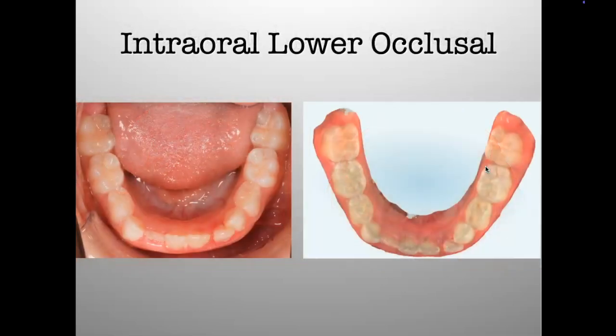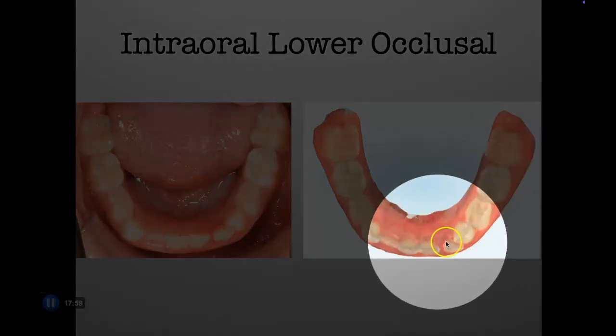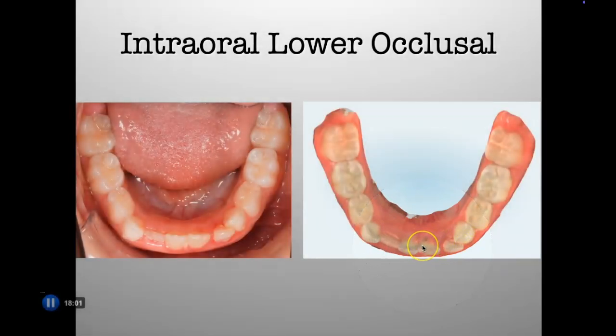All right, how about our lower occlusal view? Assuming we don't lose any more space on the bottom, then we should be fine between the canine and second primary molars. We should have room for the premolars and the permanent canines. And how do our lower incisors look overall? Also not bad, right? Maybe minimal crowding. Maybe there might be a millimeter or so. You can see a tiny bit of crowding and overlap of these central incisors. Maybe this lateral needs a little bit more space to come in.